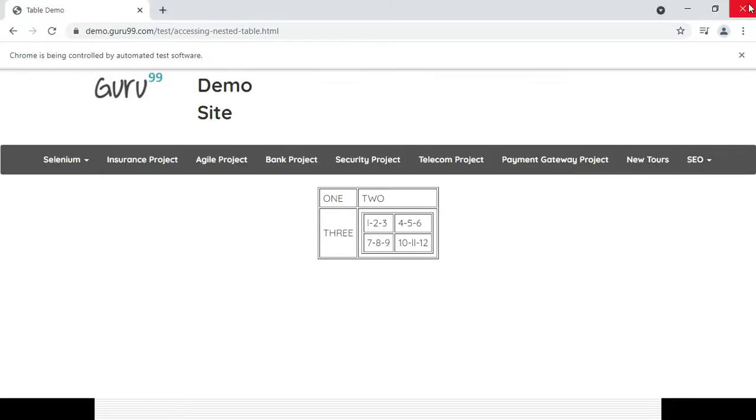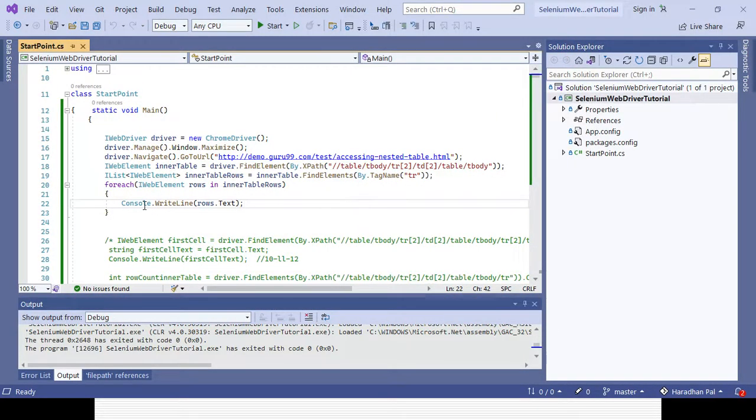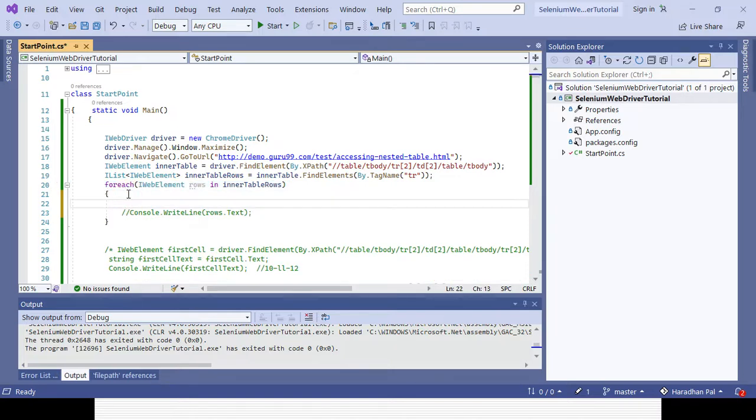Now say if you want to get the total cell wise value of the inner table, then how can you get it? Here we went to the row wise level, meaning we have already used an outer for each loop. If you want to go cell wise, it is a two dimensional matrix, so you have to use two for loops or two for each loops. Within the for each loop you need to go to the other for each loop, so that cell wise values are displayed, because one for each loop gives you one dimension, meaning row wise. But if you want to go row and column, you have to use two for each loops, one nested inside the other.